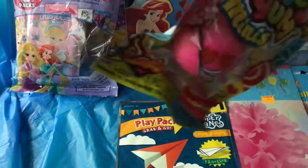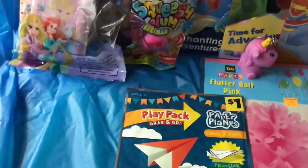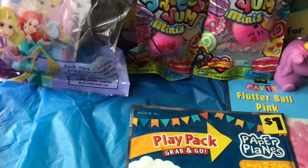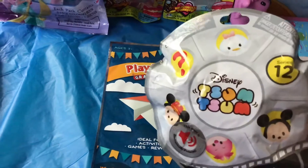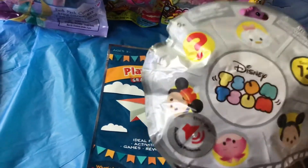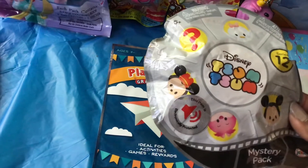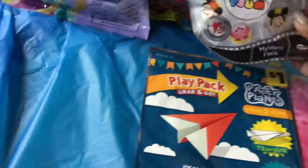I found these in the kids aisle — squishy hanging pendants. It looks like a little heart emoji. I also found another one with a kissy emoji. I found this Tsum Tsum Disney mystery pack — I bought something with this brand about two years ago, which is kind of how I knew it was probably a penny. They really don't sell as well and it's an older movie theme.